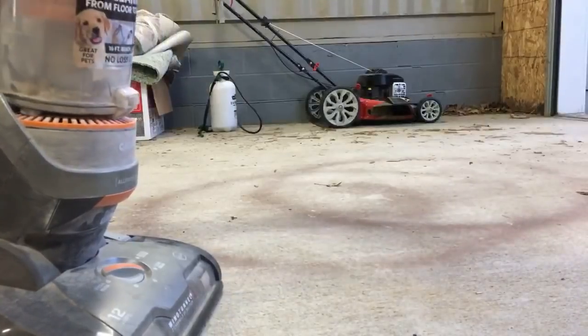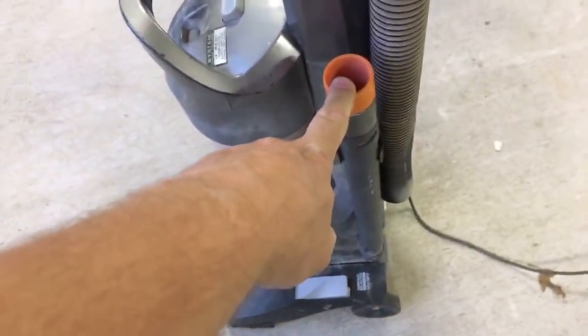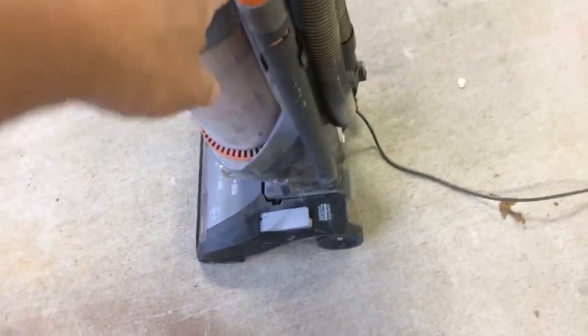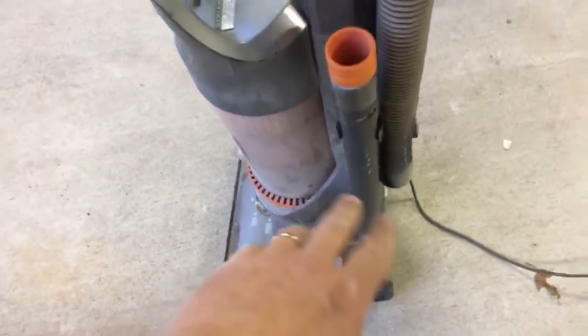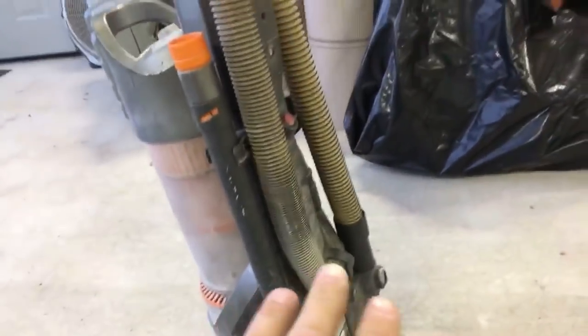And the main reason that I do not use those other vacuum cleaners, the commercial type ones, is because they have no wand. Okay, this is the main tool on a vacuum cleaner that I use. Naturally, I use the whole thing, but I use this right here so much, the wand on this vacuum cleaner, not just this one, but any of them that I get. And I particularly like this vacuum cleaner because it has such a long hose.